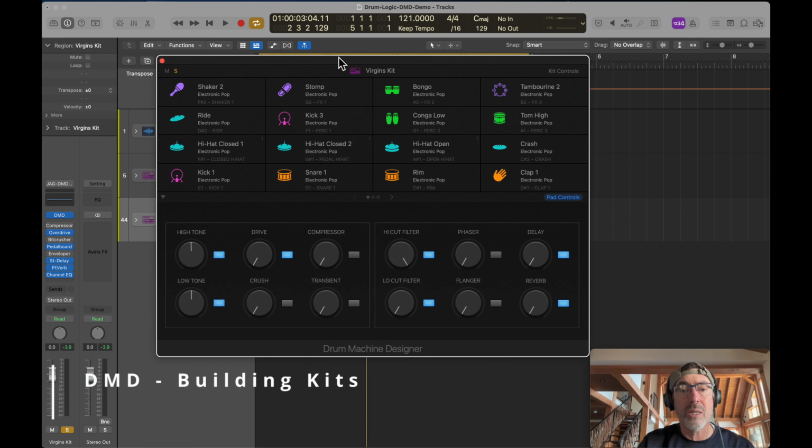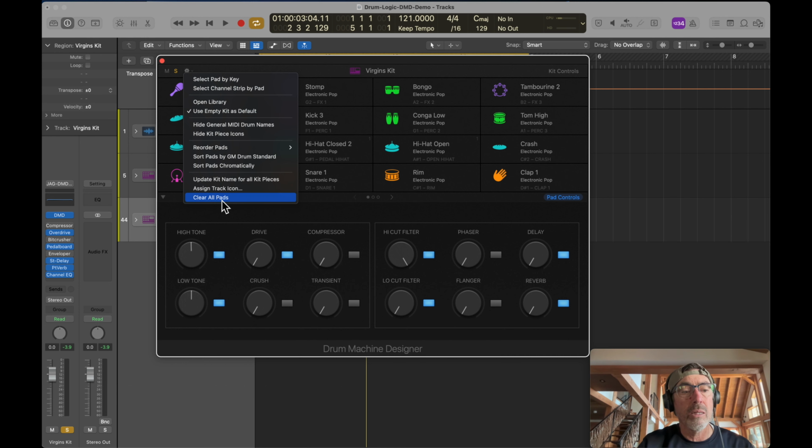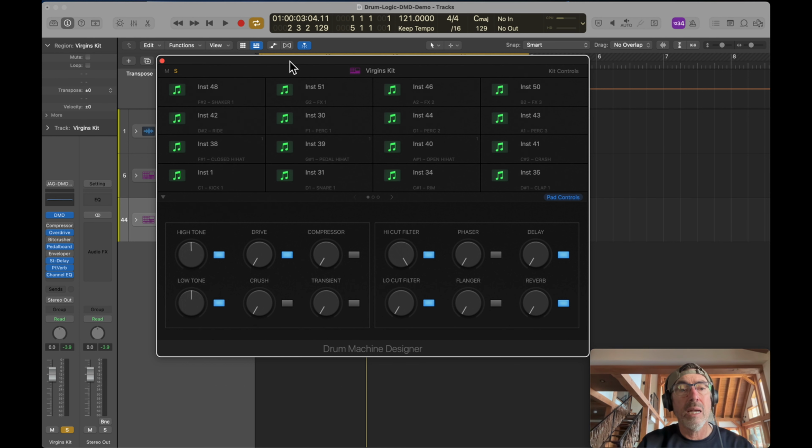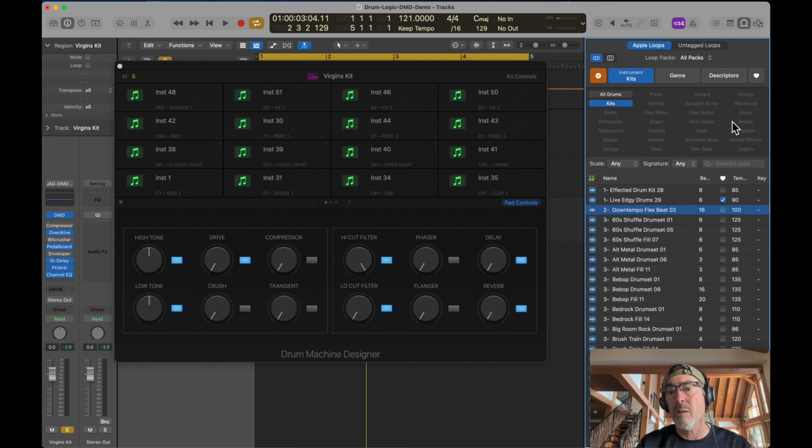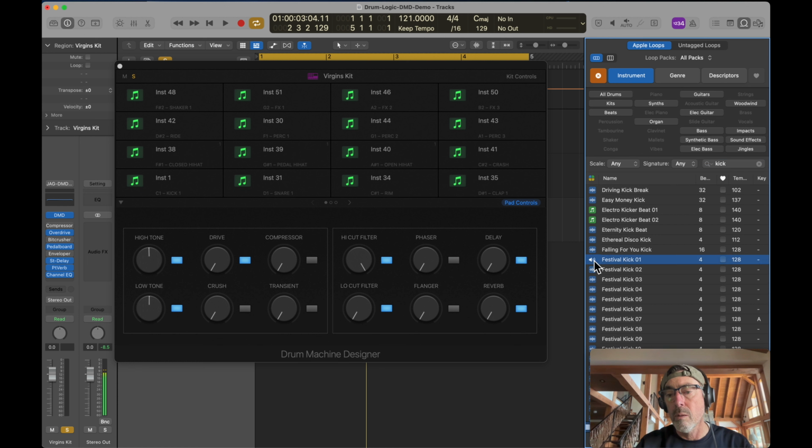This kit in particular, I had predefined. So I'm going to clear this kit, clear all the pads, and I'm going to go to my clip browser in Logic, and I'm going to look for a kick that I like.